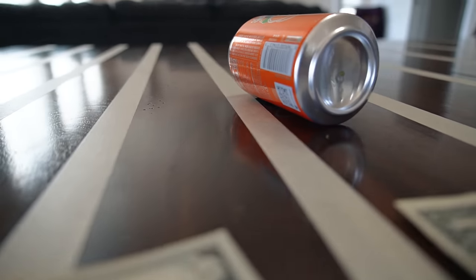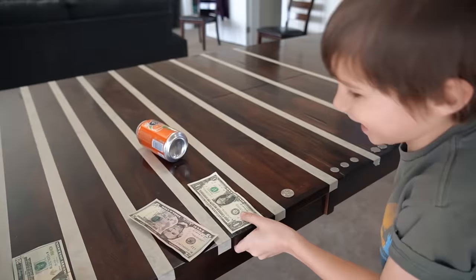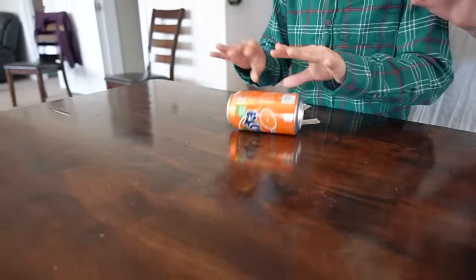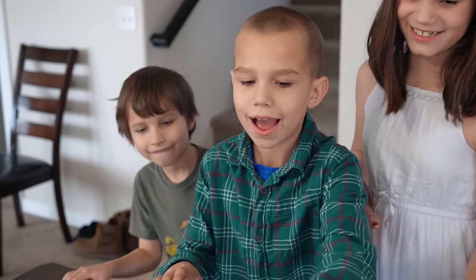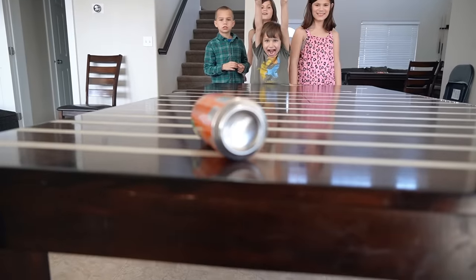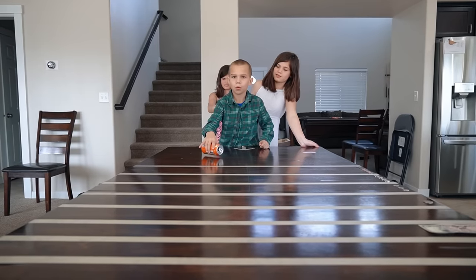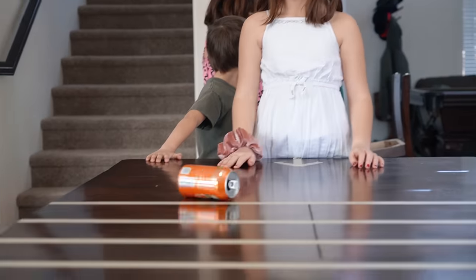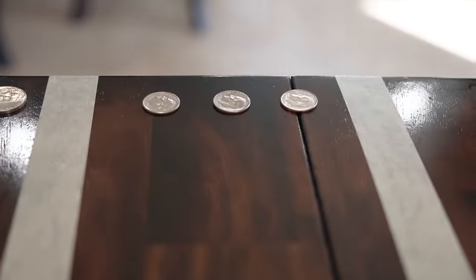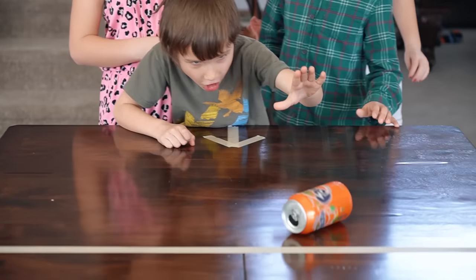$1. You get $1. More than one turn. Bye bye. Goodbye. You get a quarter. One dime. Gosh. Bye bye. One cent. No, no.